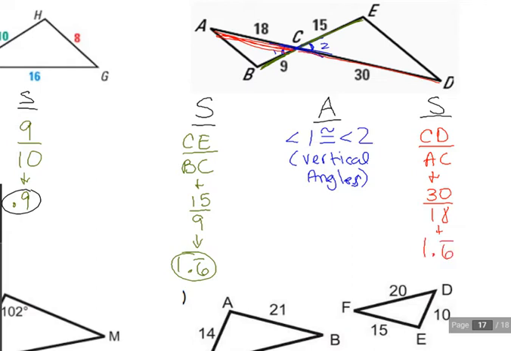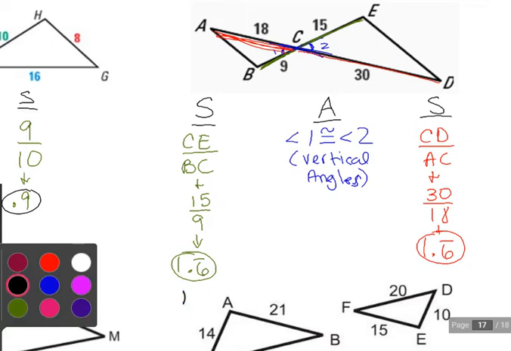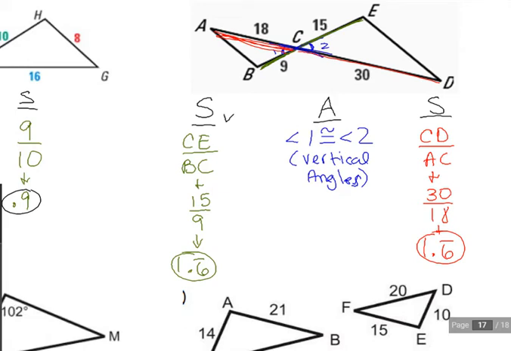All right, so we're good because we have two sets of sides that have the same ratio, the same scale factor, 1.6. We have an angle in between them that we know for sure is going to be congruent, even if we don't know the value. But we did meet side, angle, side. Therefore, triangle ABC has to be similar. Let's see, ABC starts at red corner, goes, okay, so it has to be DEC. There we go. And this is going to be by side, angle, side.